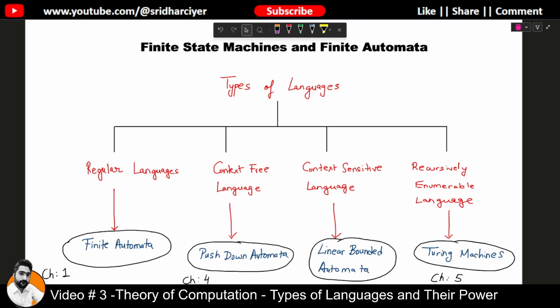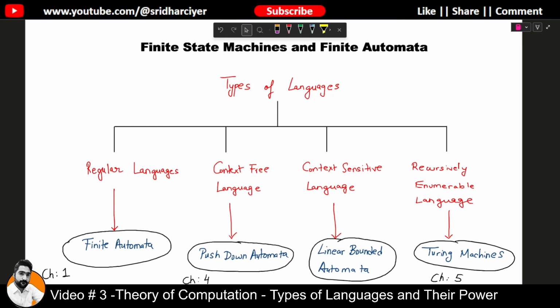The very first language is what we call a regular language. Now, regular language is nothing but a language which is accepted by a machine called finite automata. So in short, just imagine that you are a native English speaker and you know what English is. You can converse very easily in English. But when you step into a different country where the primary language is not English, then you need to have a translator or you need to learn about that particular language, right? So we need different machines to accept different languages.